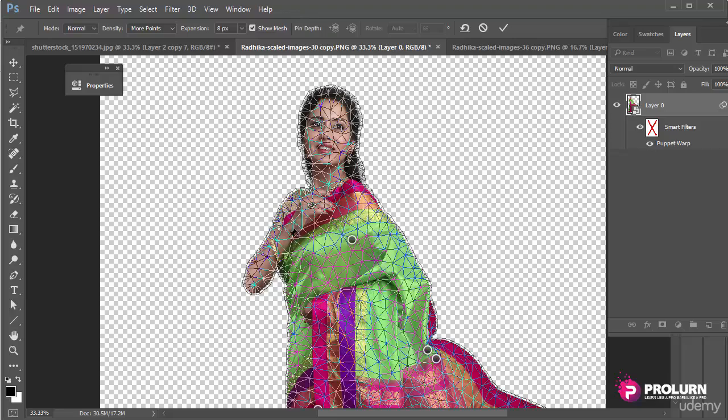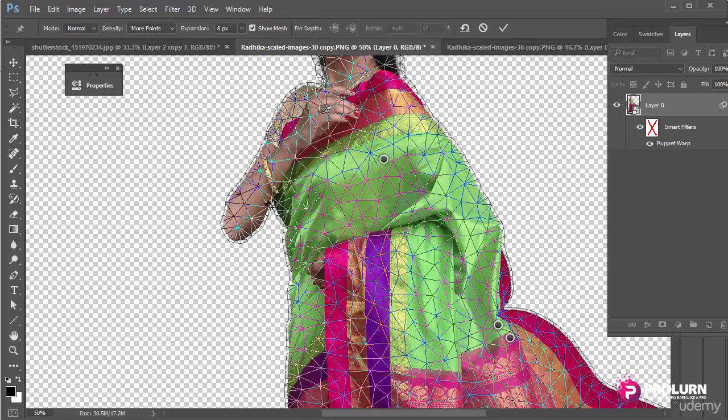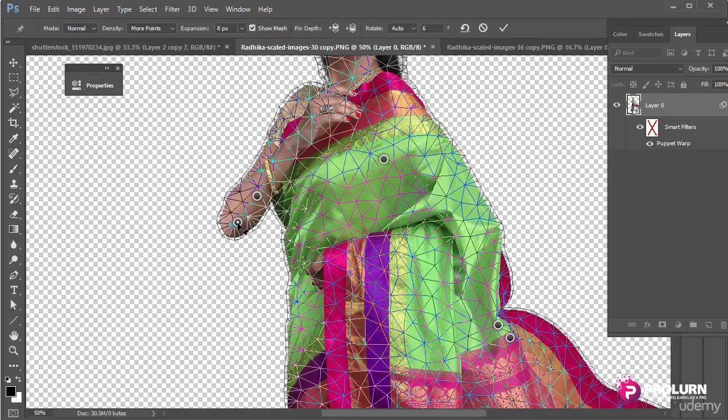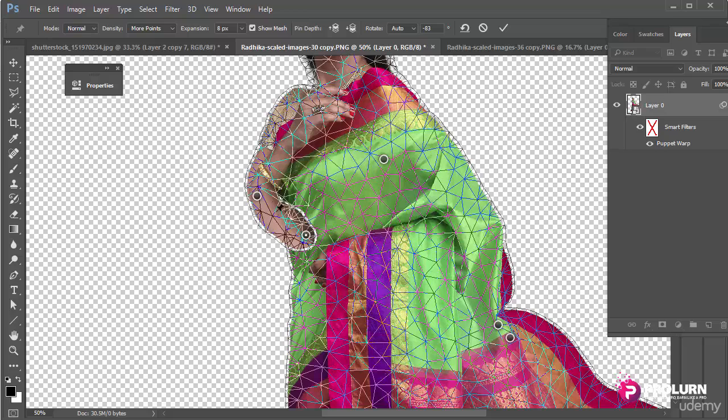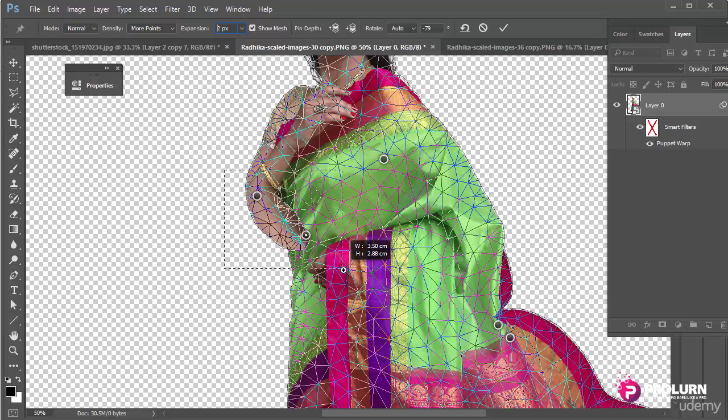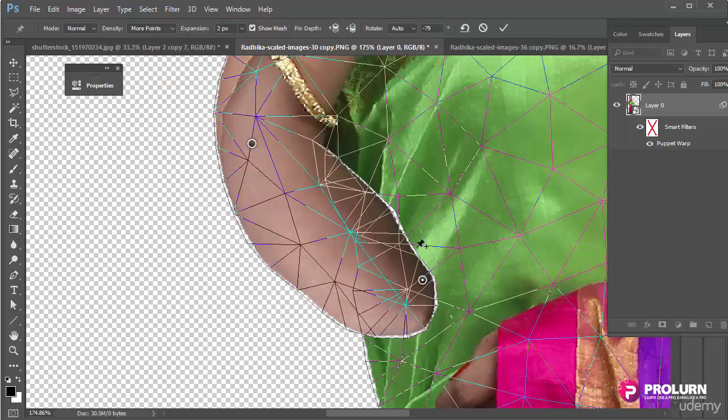Now about the pin depth. Now I'm going to do something very weird and ugly. So I'm going to bend this hand. Now here you also can see the effect of expansion. The default expansion is 2. I see the 2 pixel outline here, and if I say 0, let me see what happens.